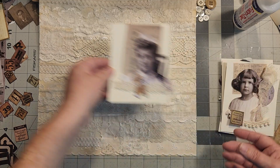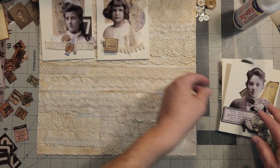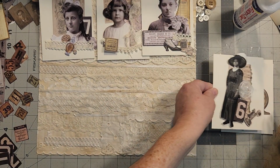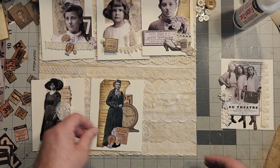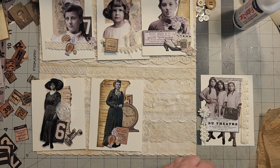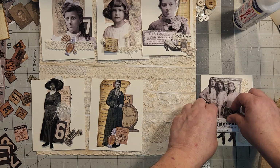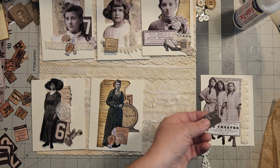So we have this one. She was here. This little girl was here. I put them on these little cards kind of to keep them together, so I kind of knew what I was doing. I can't take a photo because I'm on my phone. So this is kind of what we're going with. Now we'll start here with the girls, and they look theatrical to me, so I've got them with the theater, and in that new little container.